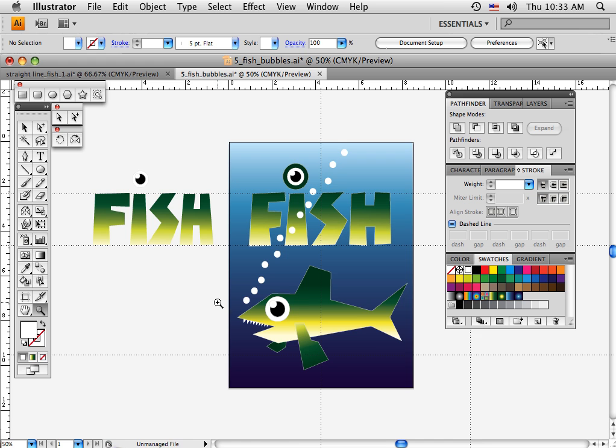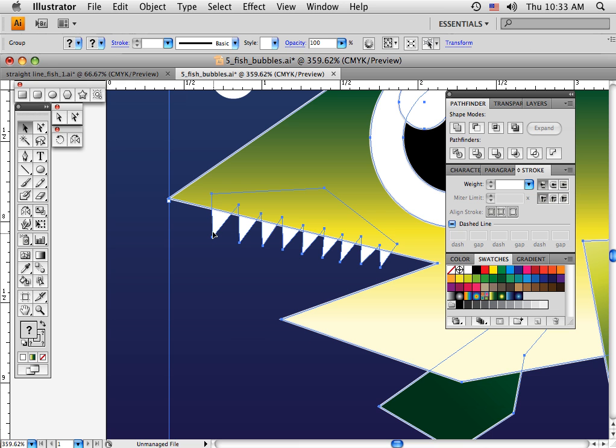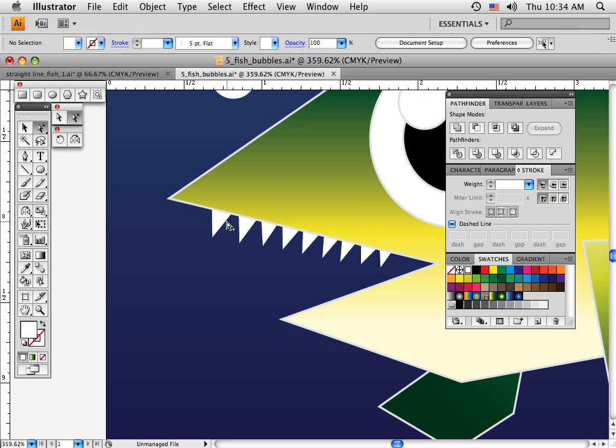The teeth, to make it look like a little piranha, is simply this. You take your drawing tool and you draw, you know, start here, click and release, click and release, click and release, and you make these series of V-shaped or tooth-like, and you get here and come and click to there, and then you close that shape, and you have this shape that looks like that. Oops, let me get hold of it. Okay, I'm going to bring it forward so you can see it. That's what the shape looks like.